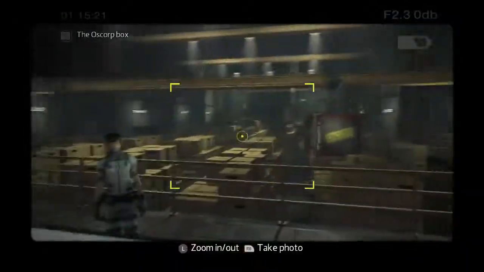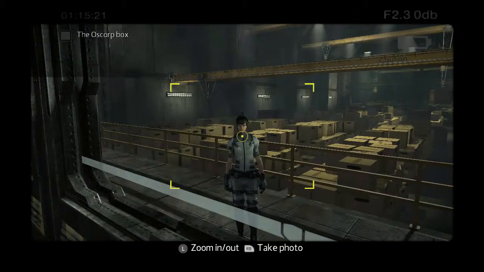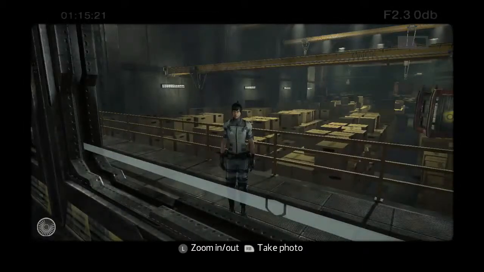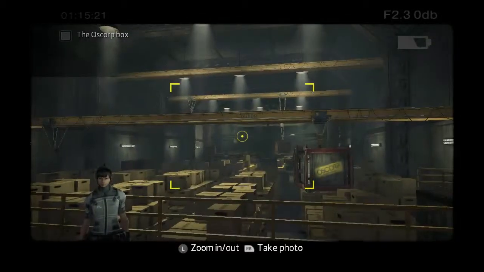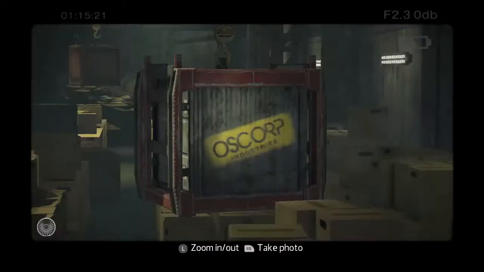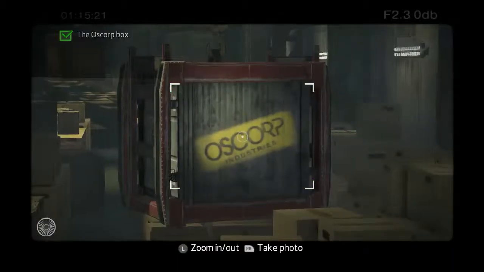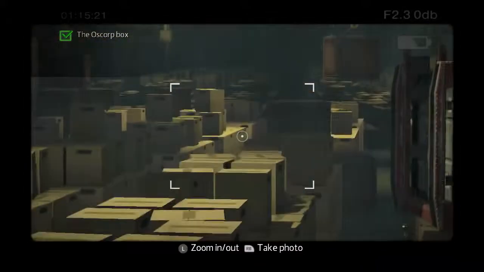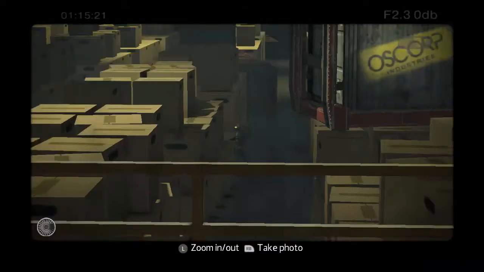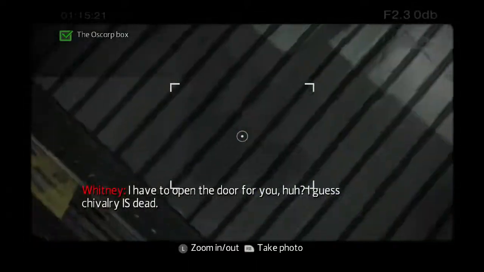L2. How much fun do I have? Infinite. You can use left stick to zoom in and out. Alright. Look at this box, people. Yeah, isn't that good? Alright, you're done. No one will believe that. That looks Photoshopped.